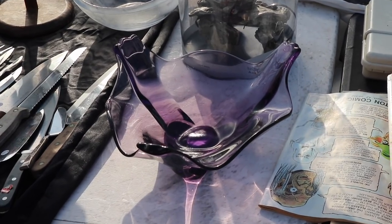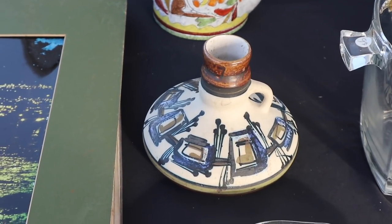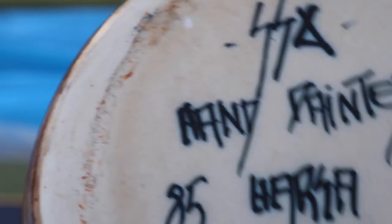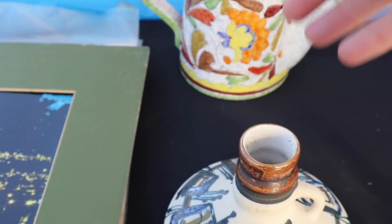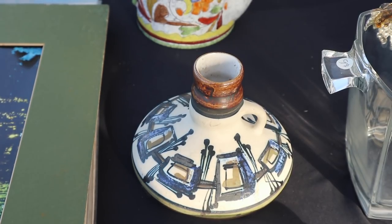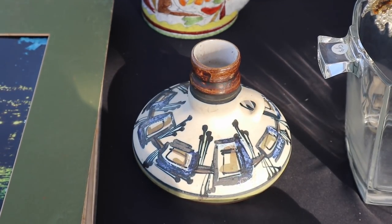Here's a shade of purple you don't see in Viking Glass very often. This console bowl will date to either the late 60s or the late 70s. I guess you would call this a ewer because it doesn't have a stopper but it does have a handle like a pitcher. This looks like Brondby from Sweden, but surprise — it's made in Israel, hand-painted. There are a lot of nice things that were made in Israel, very modernist ceramic and metal pieces, because Israel came into being at a time when studio art was becoming more desirable in the marketplace.